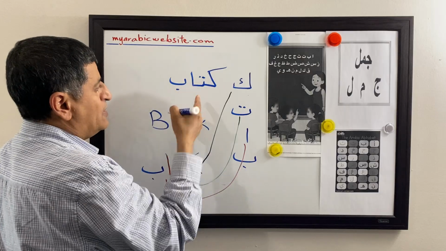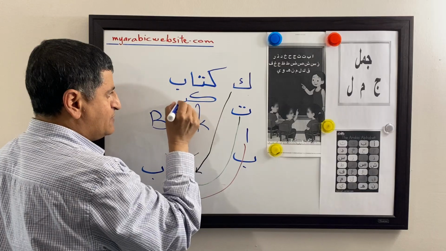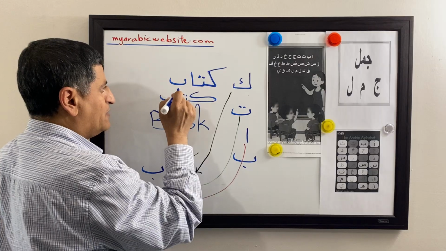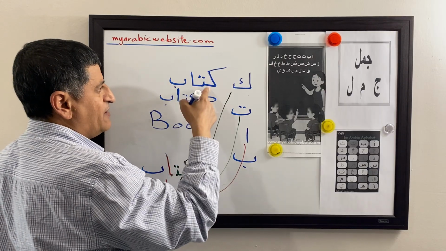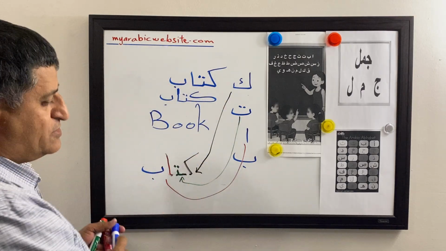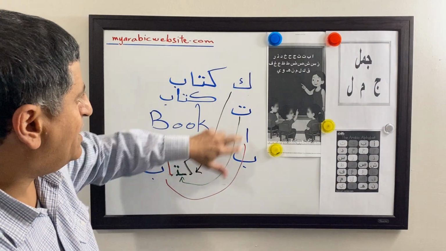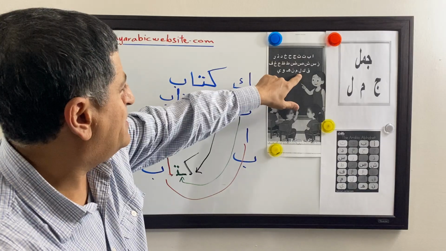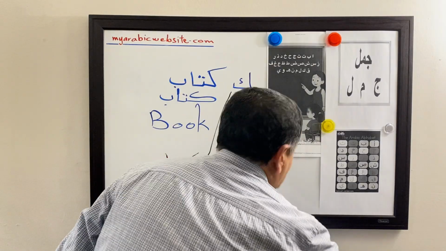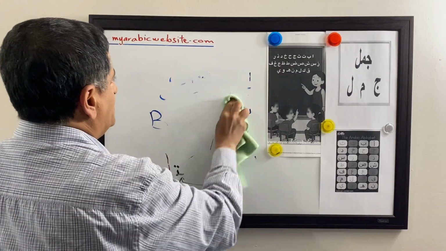Kitab. Some books, you will find kaf this way too. The kaf, the beginning like this, then ta, alif, then ba. Let's move this one far. Okay, kitab, kaf. And yeah, you can go back again, as I told you, to see the shapes of the letters there. I need more time to explain it. Kitab, kaf, ta, alif, ba. I don't know if we can take one more example quick. Then I will continue to form words with you guys in the future.